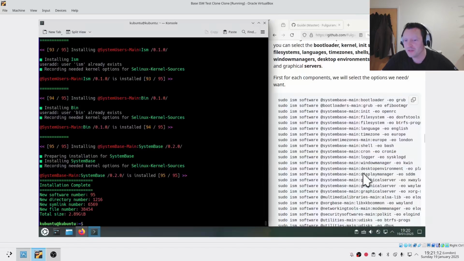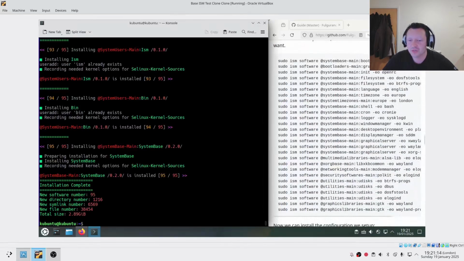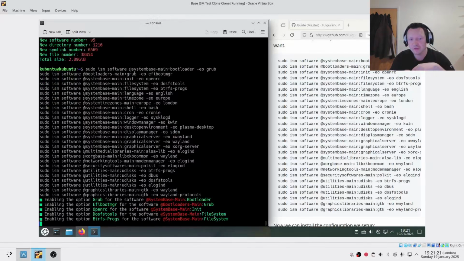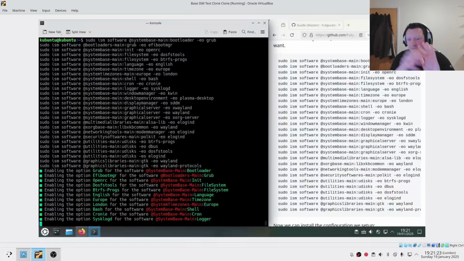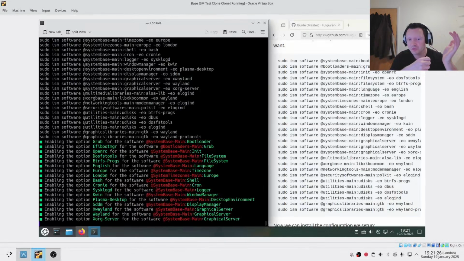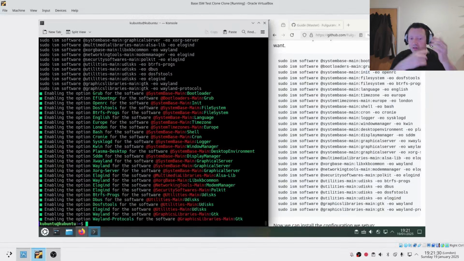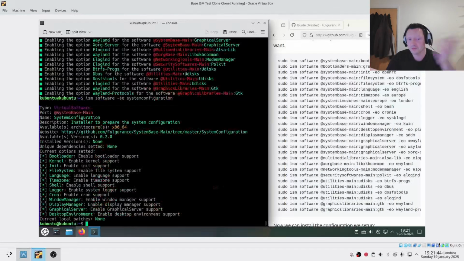So now we will start to enable some specific software from the system base. Basically system base, if you want to know, is composed of different layers, and you can choose every component of your system. So if you want a window manager, if you want a desktop environment or not, etc. So we just set up that and we select which file system we will use as well. So it's like profiles in Gentoo, but you don't need to go by profile basically. You set your own profile in a very easy way.